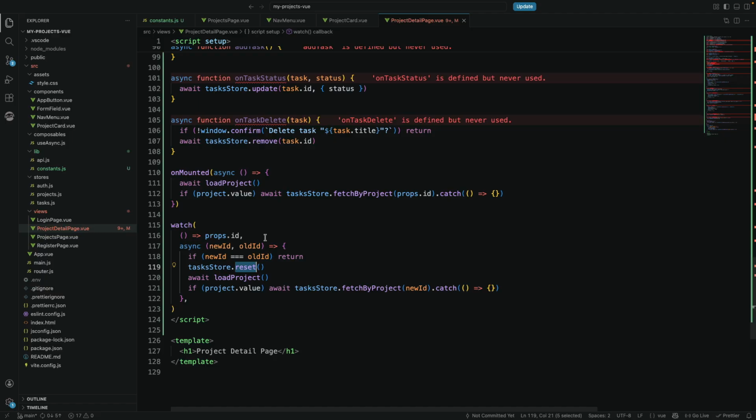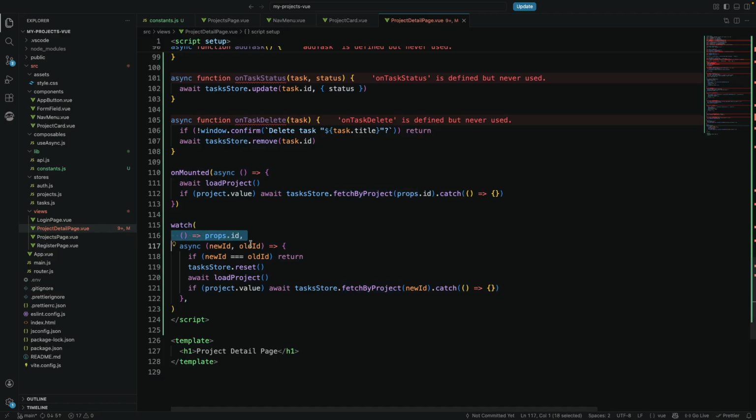So here we're just watching that particular ID. If something is different, if it's the same, keep it. But if it's different, before anything, reset it and load the project. And then do the fetch by project. We're just watching a particular element.